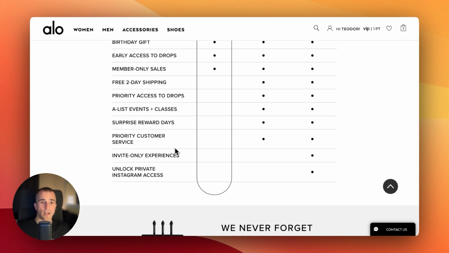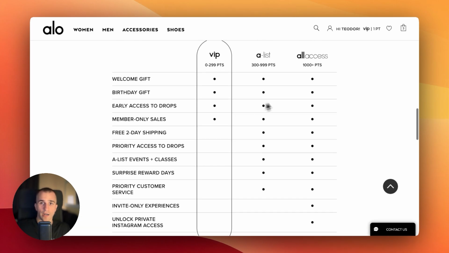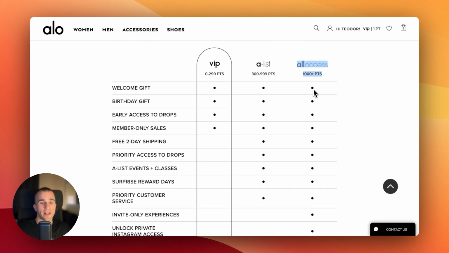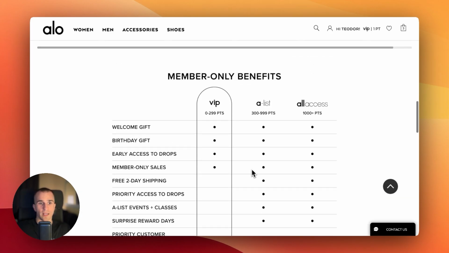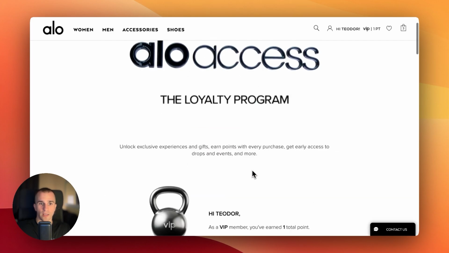Second of all, when they get to the higher tier, they will start bragging to their friends how they're on the all access tier from Alo Yoga, and therefore their friends will also start coming to your website because they also want these benefits that their friend is getting, and therefore you will increase your referral rate. So how many new customers come to you completely for free. So this is something that all the big brands are really doubling down on.